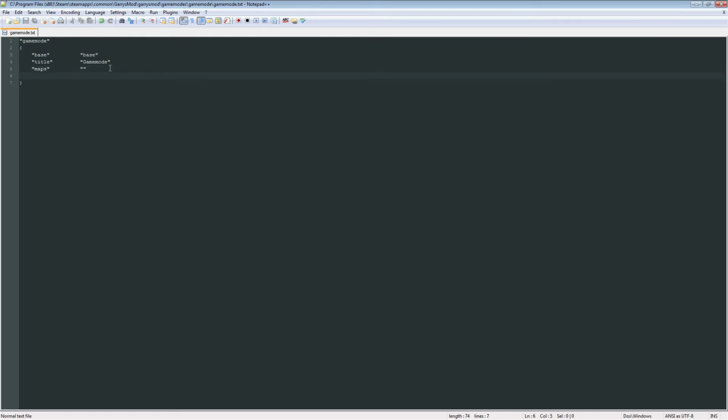And then we want the menu system. Gotta put that in quotes. Menu system, and set that to 1. By setting menu system to 1, it'll allow your game mode to be selectable from the main menu. I'll show you what that is probably in the next episode when we actually get to the programming of some stuff. But basically, this allows your game mode to be selectable. And that's it for that gamemode.txt file.